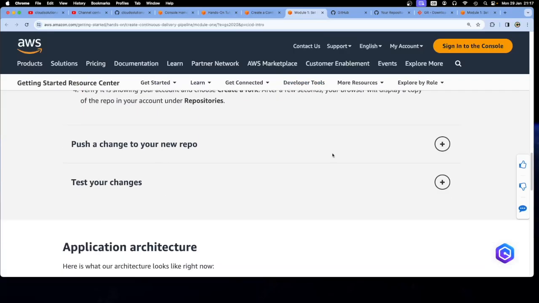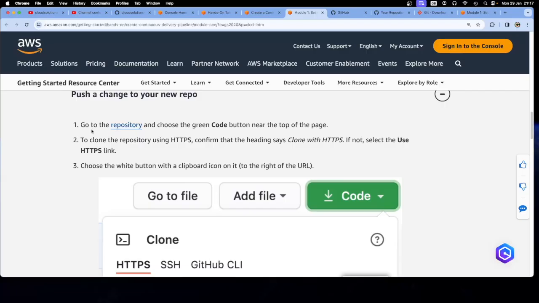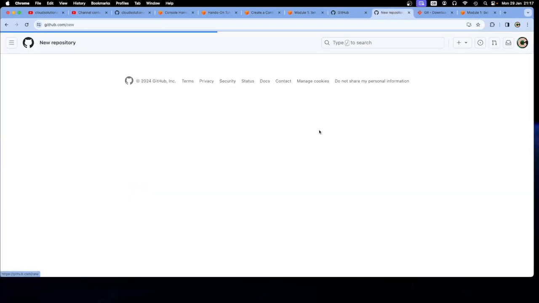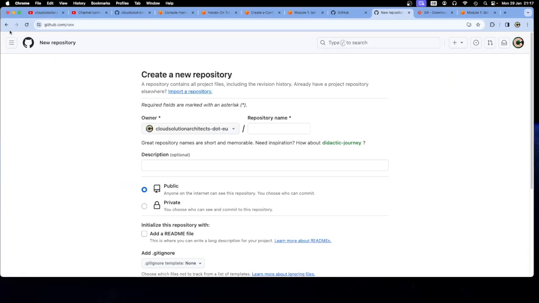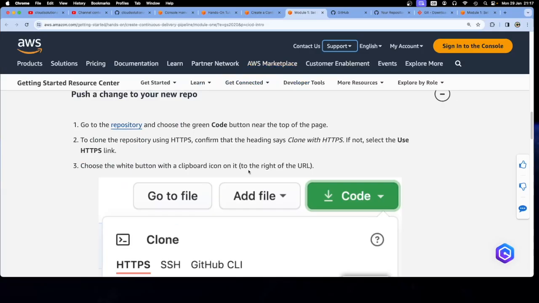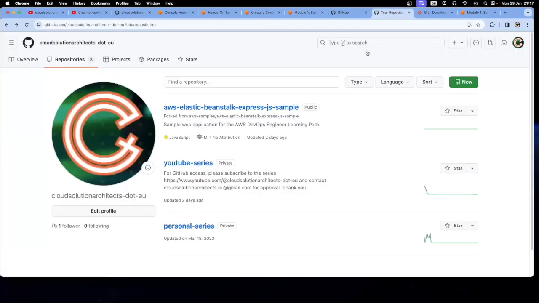Then it says push a change to your new repository. Go to the repository and choose the green code button near the top of the page. Go back one for a second, sorry. It says go to the repository, so click into the repository first, sorry.